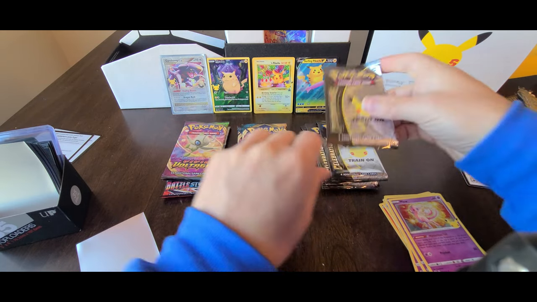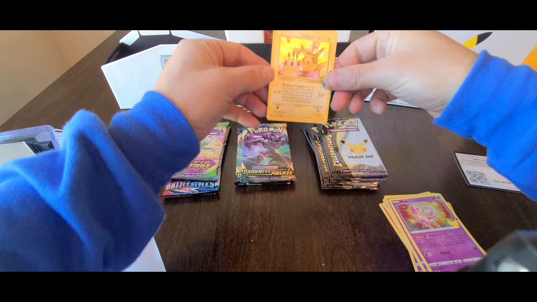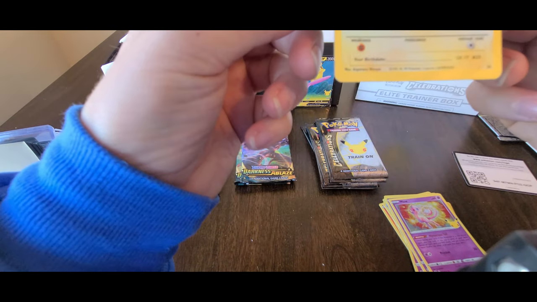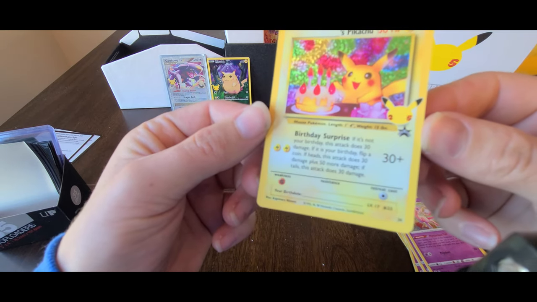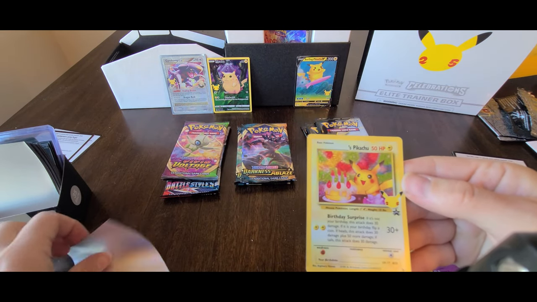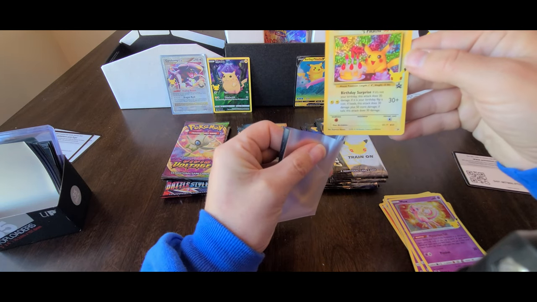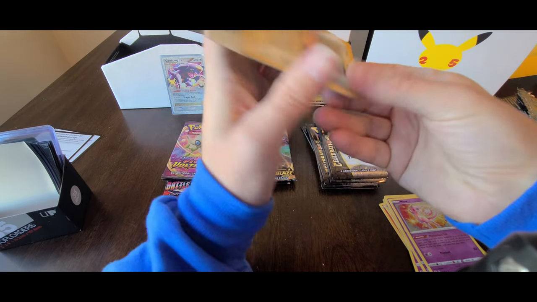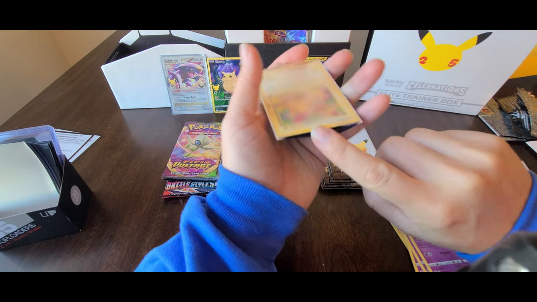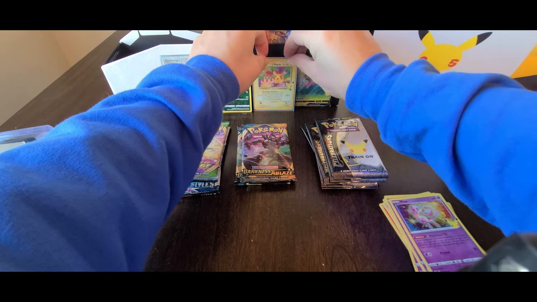You know, the centering on this... Hold on a minute, people. The centering on this birthday Pikachu is actually pretty good. It's not too bad. I'm gonna go ahead and sleeve this birthday Pikachu as well, just because the centering is pretty spot on. So this will be a good graded card, most likely.